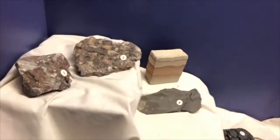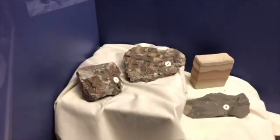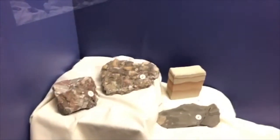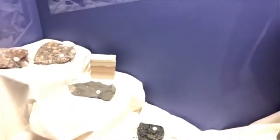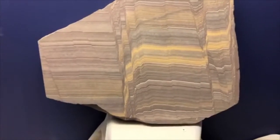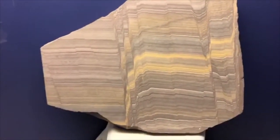And if they traveled enough to round off all the cobble, then we just call it a conglomerate, of different sized rock chunks that were conglomerated together to make an individual rock. The farther the sediment travels before it turns into a rock, the finer and smaller the grains are. A sandstone, which is most of the time just quartz or silica, has very much smaller grains. And we have nice beaches to go play on until it gets turned into a rock.